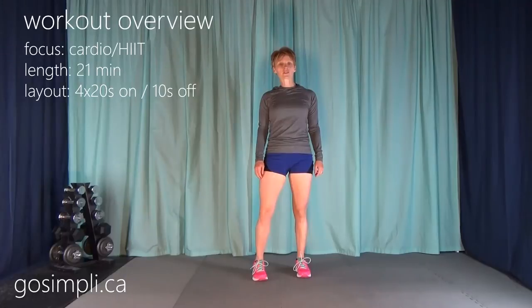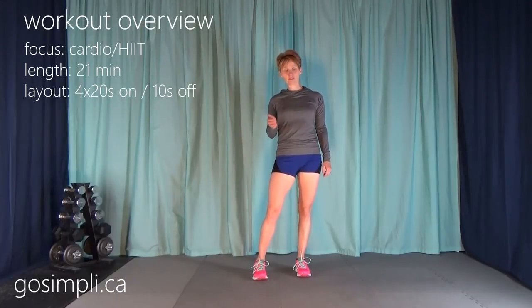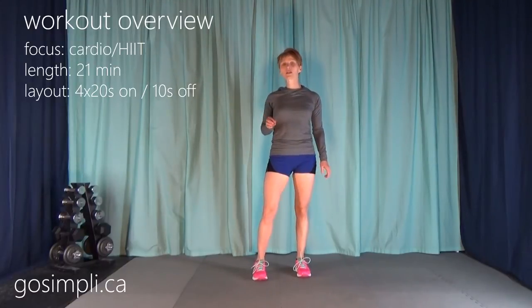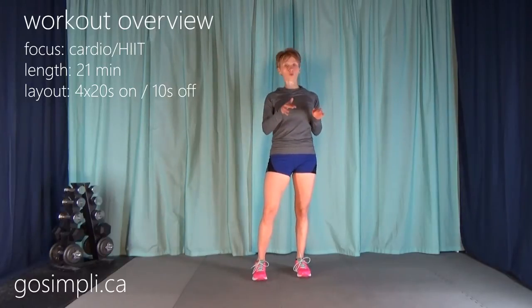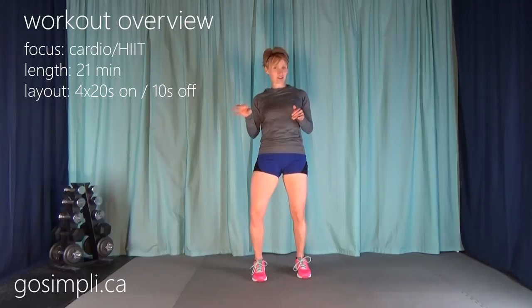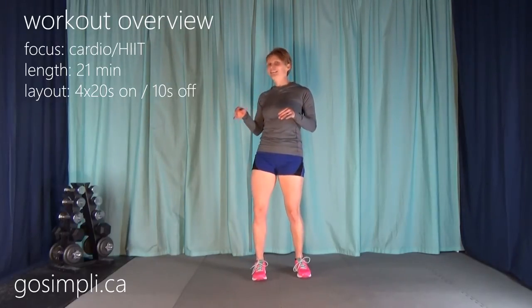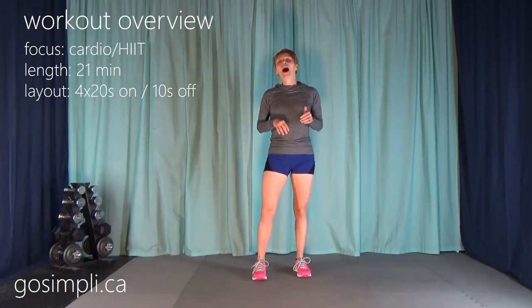We're going to be doing exercises in an A-B-A-B fashion. The A exercise is the slow version, the B exercise is the fast version. They're 20 seconds apiece, no break between the A and the B, but after we finish the whole group, then I'll give you 10 seconds break until we go into the next group. And again, we'll do them 20 seconds, 20 seconds, 20 seconds, 20 seconds, and then a 10 second break.